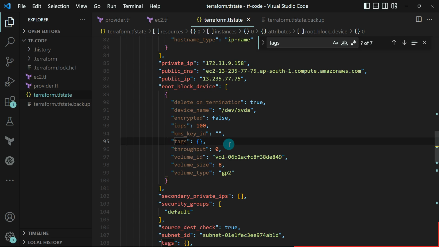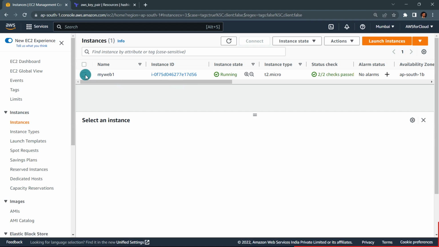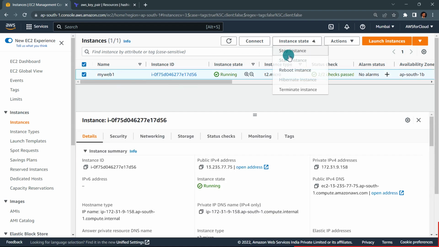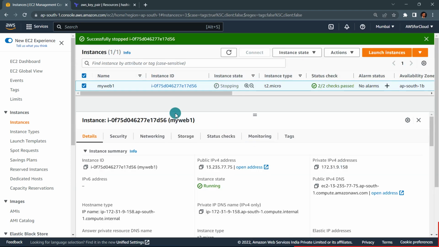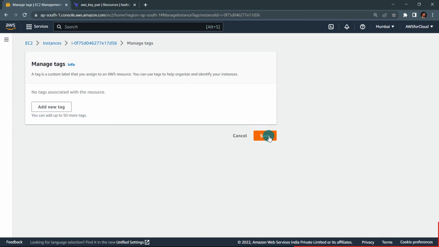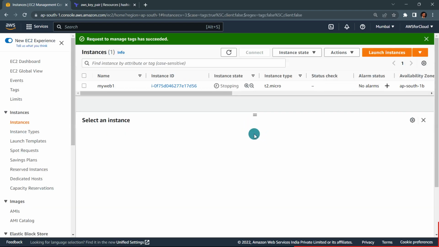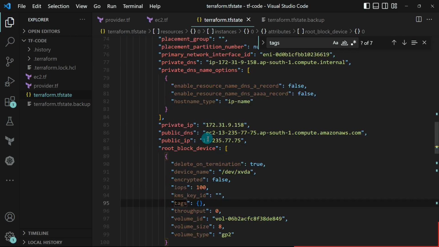Terraform refresh is to refresh the state. It means, let's say I go here and shut down this EC2 instance. Let's say I stop it. And let me even remove the tag which is not required for me. It's recommended that if you are making use of Terraform, let's not do anything manually, because that change will not get tracked. Do each and everything via Terraform. If you want to add tags, add them from Terraform; whatever you want to add, add it from Terraform. Okay, so let's see.